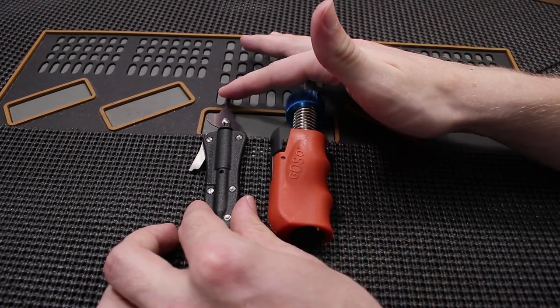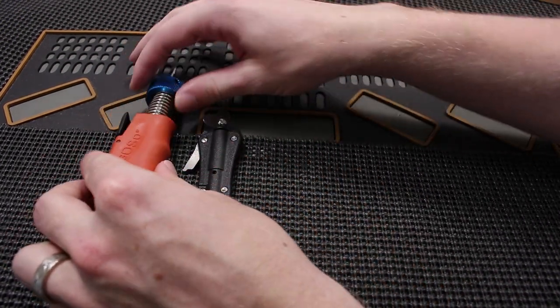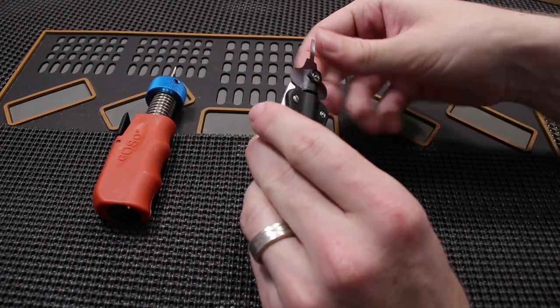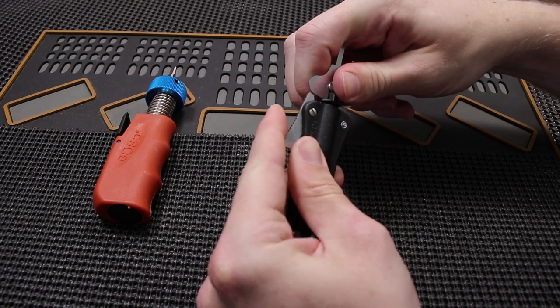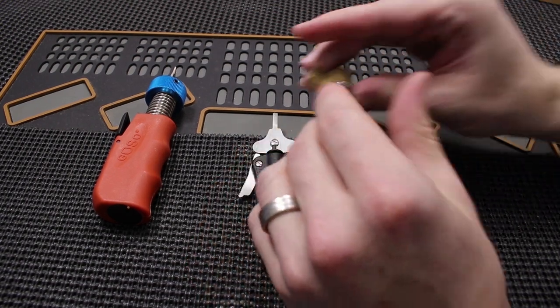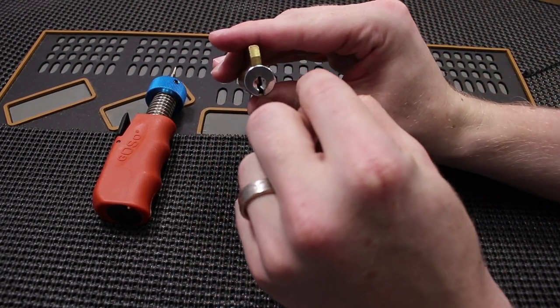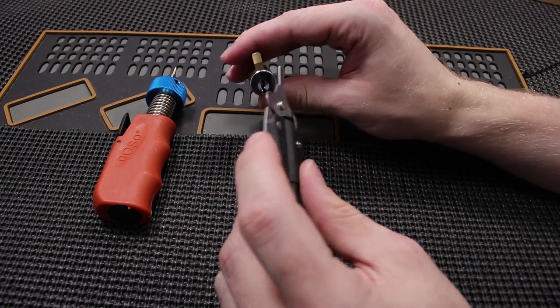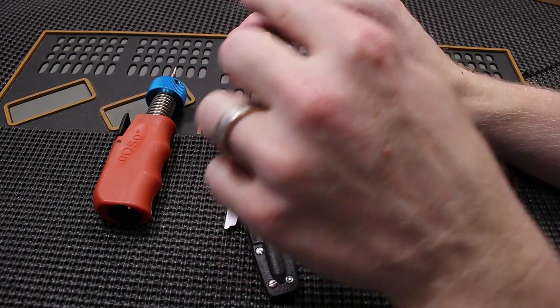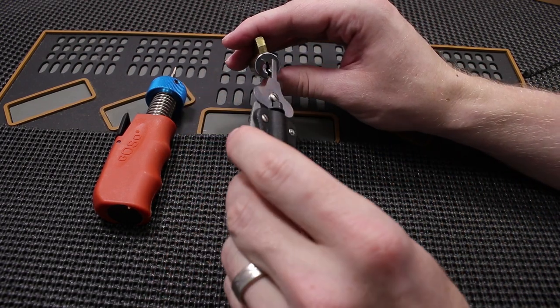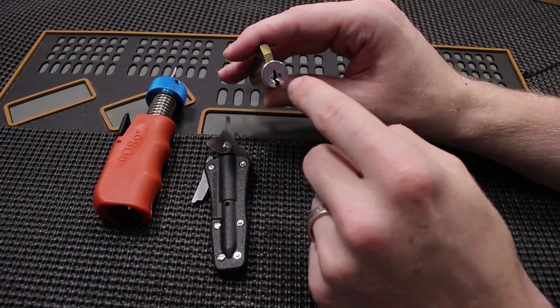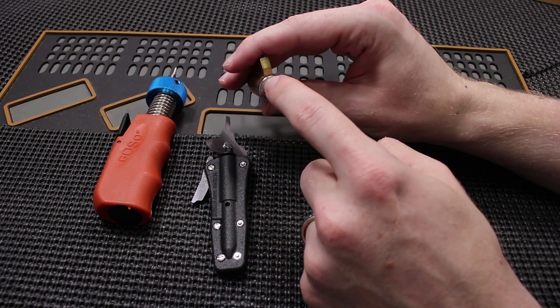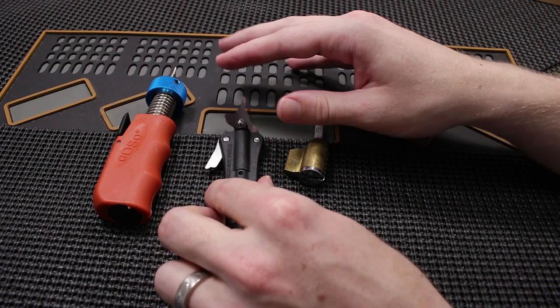These tools are specifically designed to help with that. What they do is they are spring-loaded and what you need to do is turn them in the direction that you need to get your lock open. So if I have opened my lock up clockwise so that it is turned over to the right here, what I'm going to do is I'm going to insert my plug spinner and then I'm going to hit the button and it's going to rapidly fire counterclockwise and it will get the lock open. What happens is it spins the plug so quickly that it will not relock the lock and these can save you so much time.